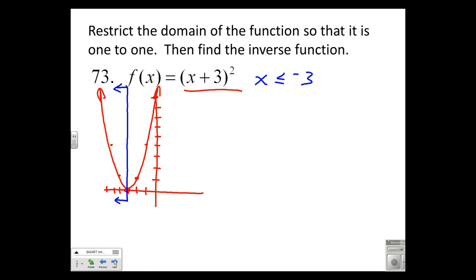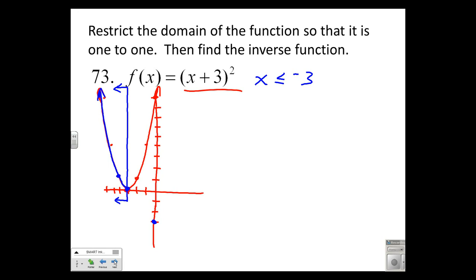I'm not suggesting maybe you shouldn't do algebra, much like we did back on number 18, but I'm going to go ahead and do this without the aid of algebra here. And let's take a look at what happens here. So if I am only interested in, let's say, this blue portion of the graph, I'm going to plot its inverse points. So (-3, 0), our stopping point for the blue curve, would become (0, -3).